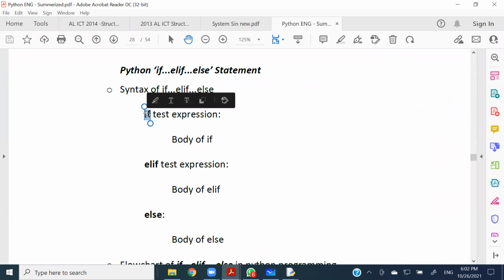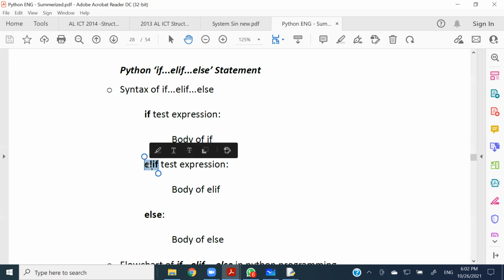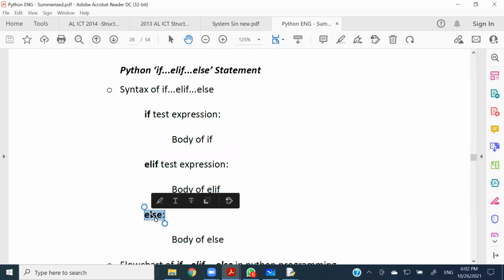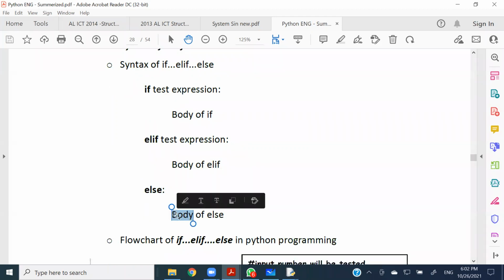So you have your original if keyword, then the test expression, the colon, then the body of it, that means the things which belong to the if condition. Then if that particular condition is false and it leads to another condition, we are going to use the elif. Then elif, then the test expression of elif, then the body of elif. Then you can think about whether you are going to use an else or not. It is not a must. Then you can end the if and the elif condition.